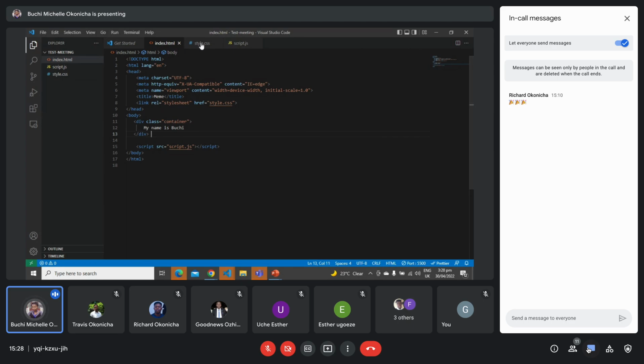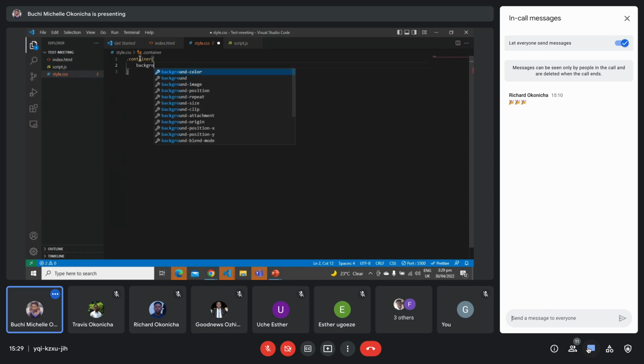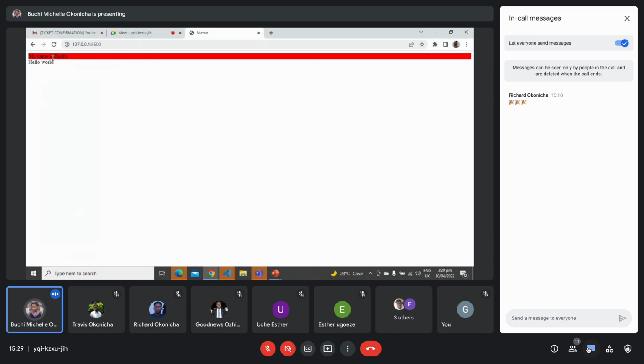By the time I come here and I try to style my container, so now I've been able to style my container. Being able to style is actually the div I was able to style. So that's how CSS works.